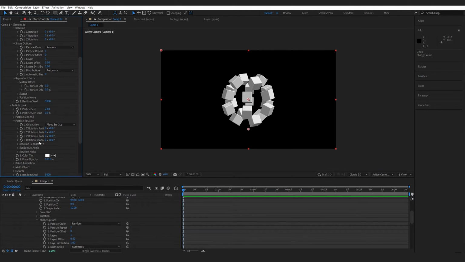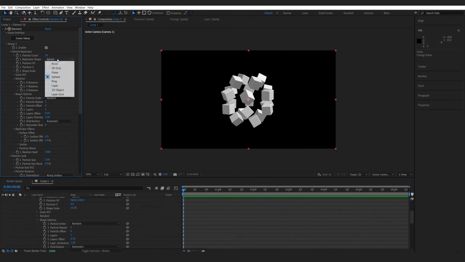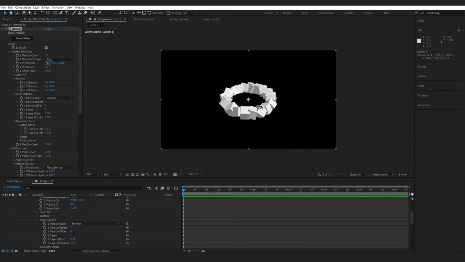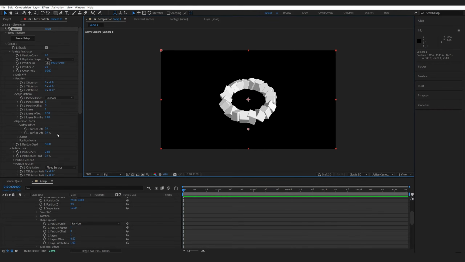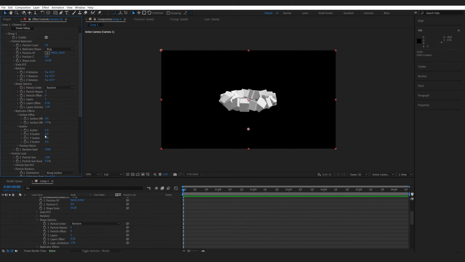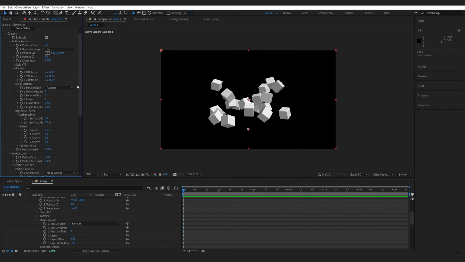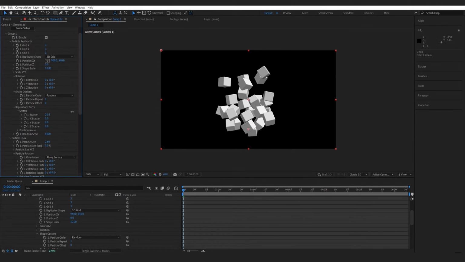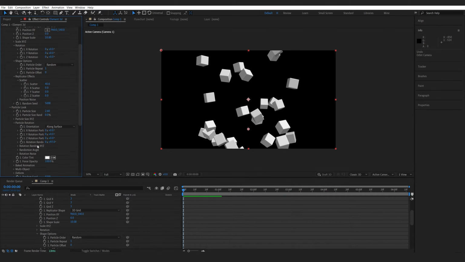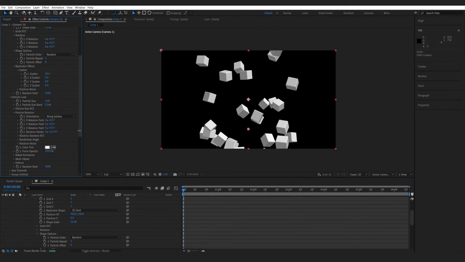So for example, with rotation random here, we can randomly rotate each of these particles, and we can also set a random size and so on. There are also all kinds of shapes here, like a ring for example, and we can play around with these as well. Now we've also got scatter, which is basically to spread out the particles. This is good if we set this to grid and we want to just scatter some pieces in 3D space, give them some random rotation just to fill in some depth, then we can do this.